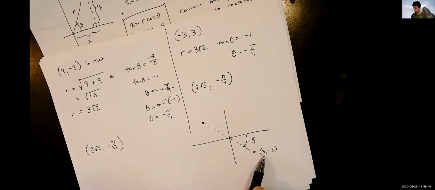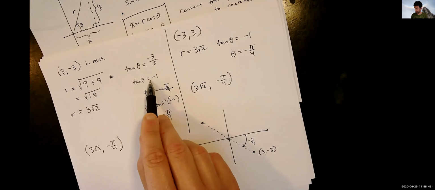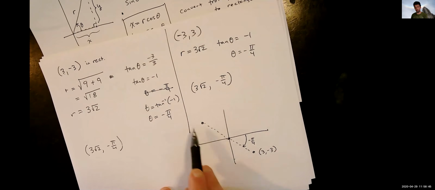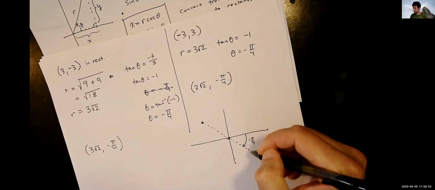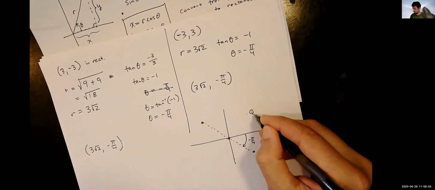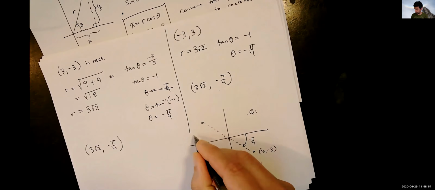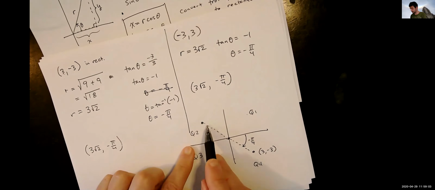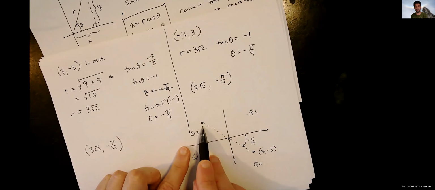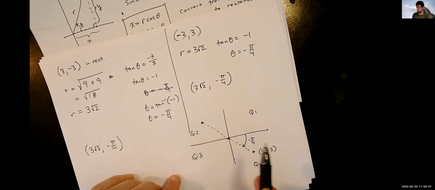And it can't tell the difference if you're giving it, right, the tangent of theta of -1 from both of these points. It doesn't know which one you want. So it just always gives on this side of the circle. In other words, it's always going to give us answers in quadrant 1 or quadrant 4, right? Never in quadrant 2 or quadrant 3. So we have to be smarter than inverse tangent and say, wait a minute, I'm in the other quadrant, the one that tangent inverse won't work for.